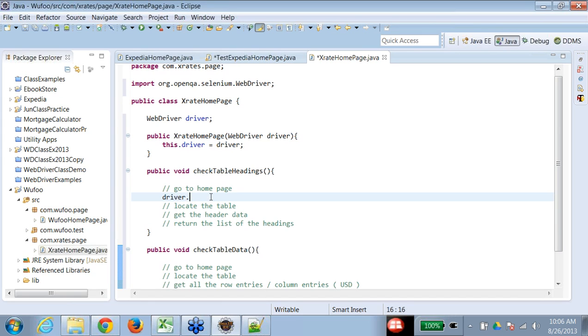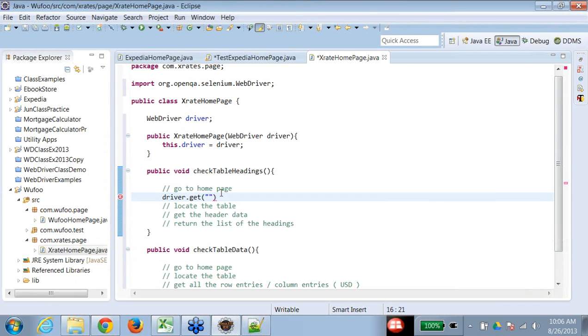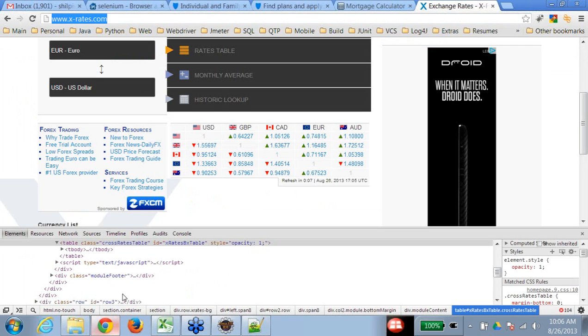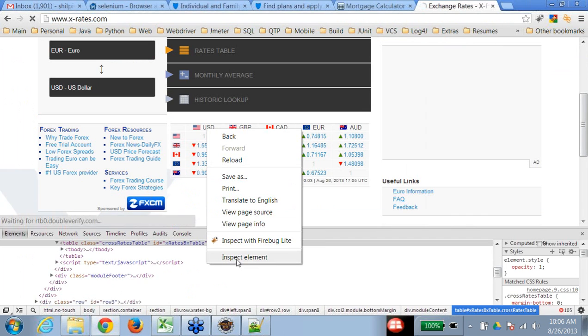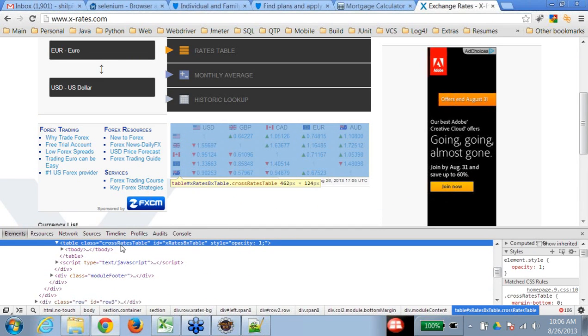First thing, we have to go to the home page, so we'll say driver.get. Copy this URL, and don't forget to write HTTP. Then locate the table. How would you locate it? You can open it in Firefox. I'm pretty comfortable using Chrome, so you can use Chrome also. This is the table.